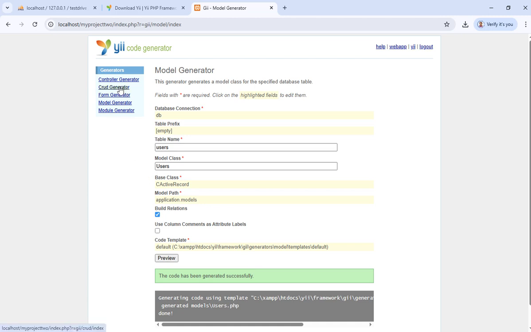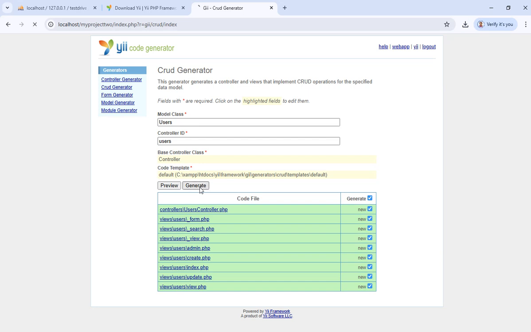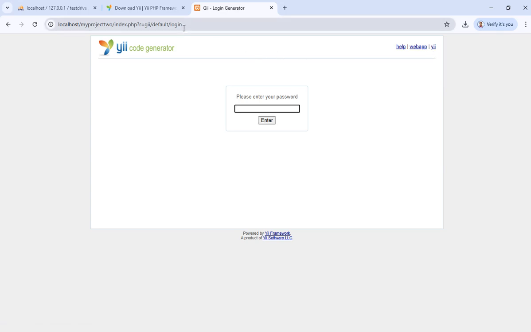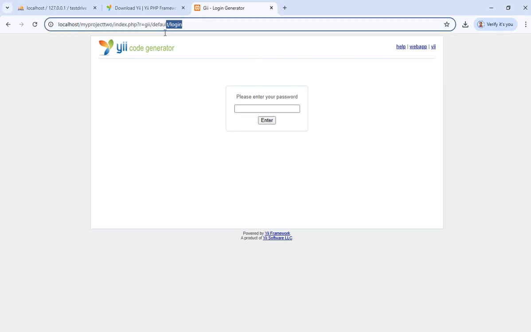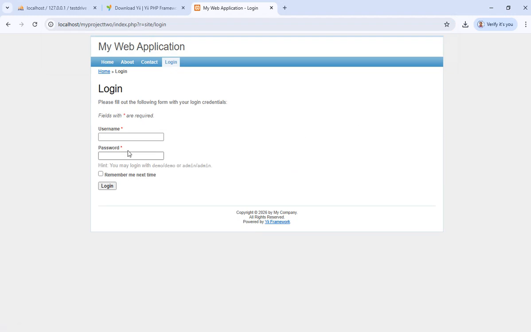Now CRUD operations, users, preview to generate, yes. Now log out, yes. Okay, now you go to the users. In this users, first you create a user, login same admin and admin.